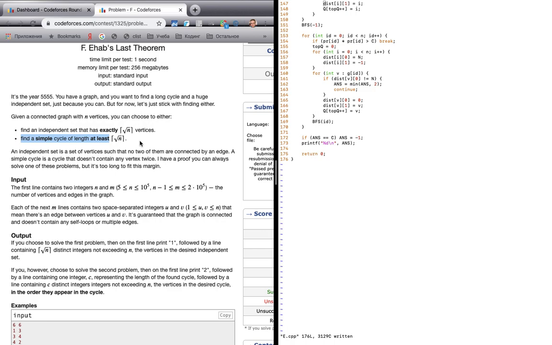I state that all of these sets are independent, because one layer is okay, and there cannot be an edge between layers, because we would find the cycle.